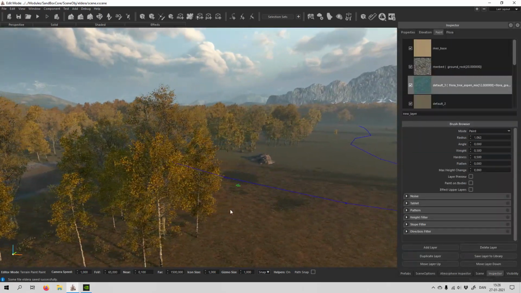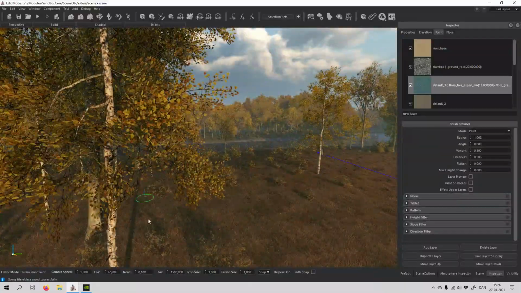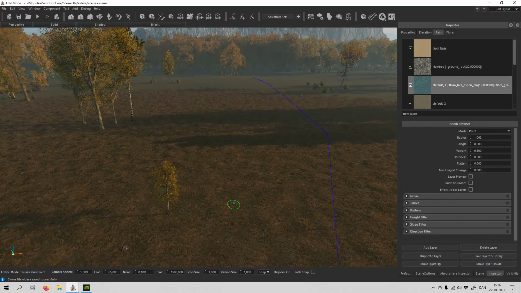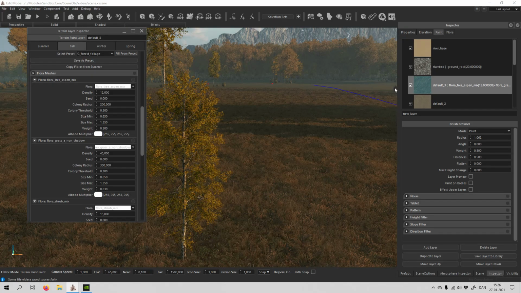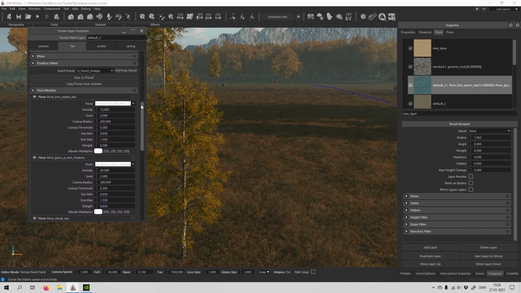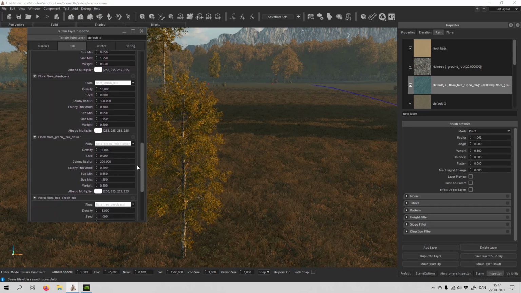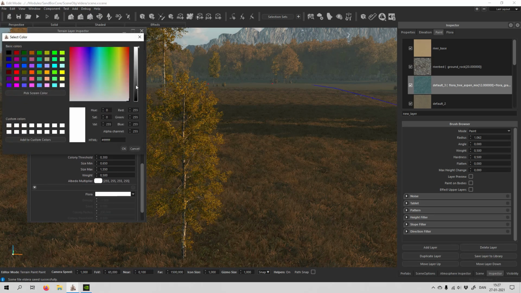If you have the same sort of trees like we have here, there are a few of them that are different. Perhaps you want to have more red colors. So what you do is you just find the tree. I would recommend that you have several trees so you can have different colors and not just all brown, reddish and yellow, but also some darker versions. Doesn't seem like we have that, but let's try and make it a little darker. You can see it gets darker down there. Perhaps you want it to be more red, like that. I think that looks interesting to some extent at least.